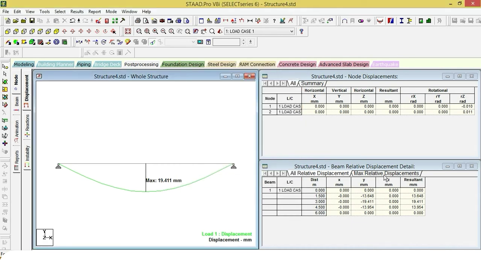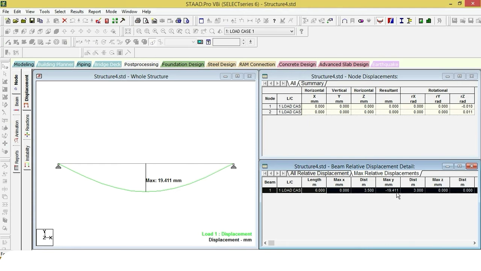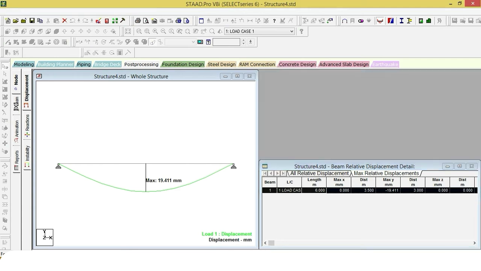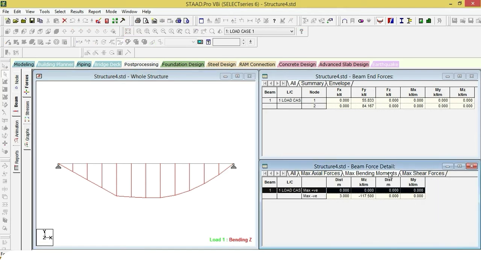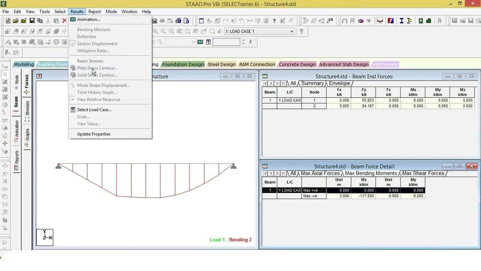You can see from this also 19.411, the maximum value in the y direction. You can see the minus indicates it's downward. And also you can see the shear force and bending moment diagram. This is the bending moment in direction of z, bending direction. You can see the result page is the same as before.